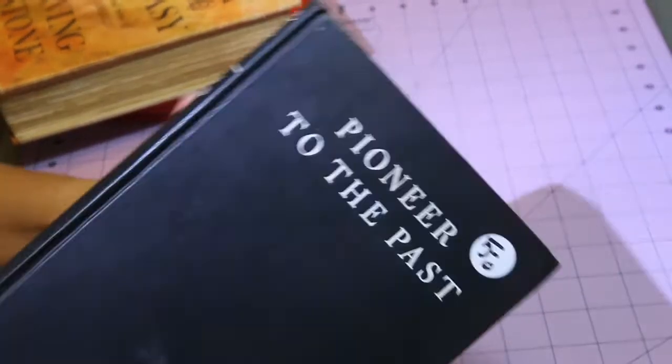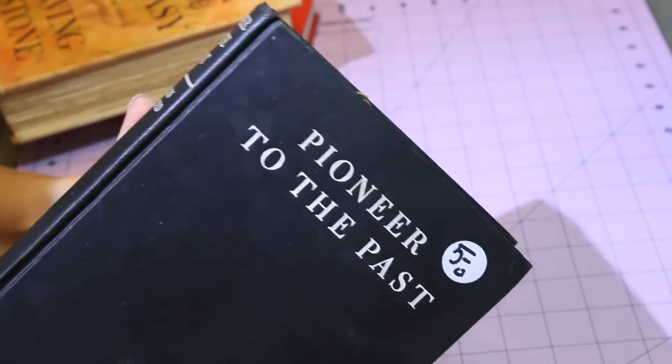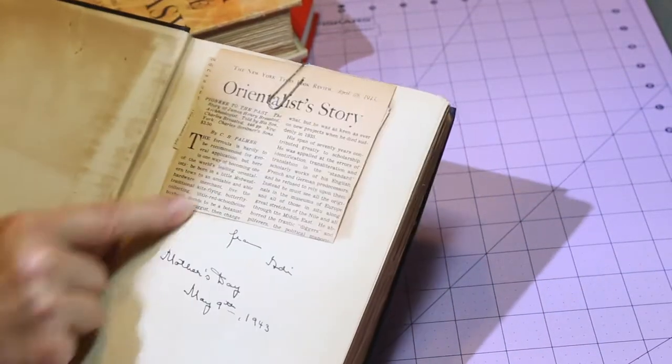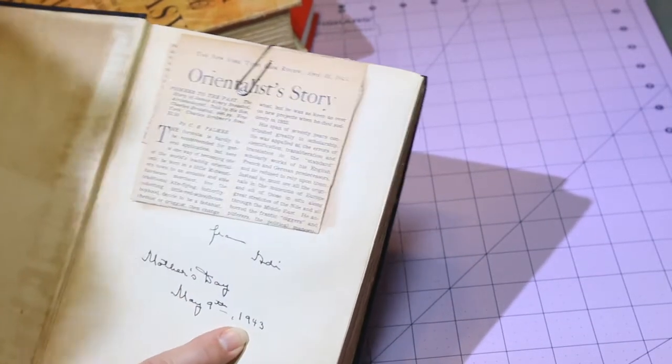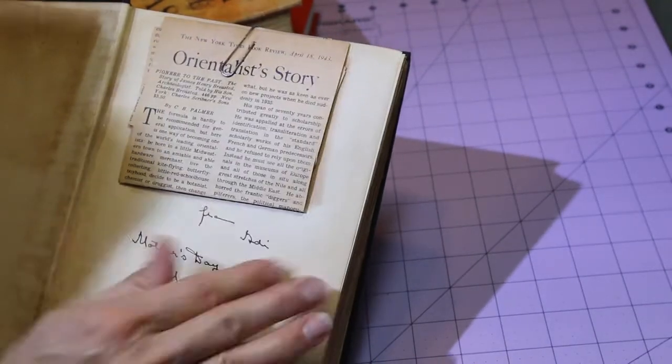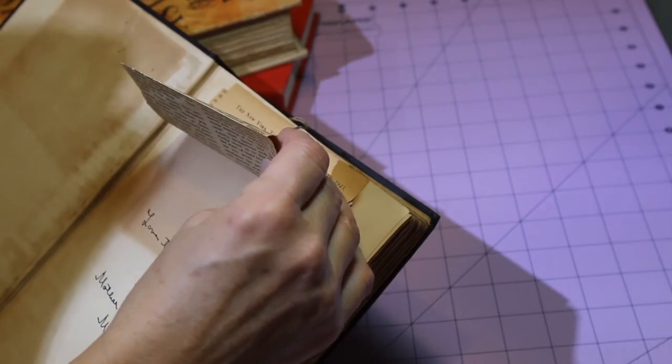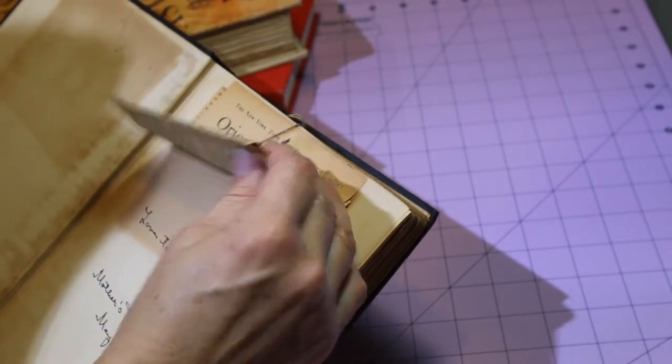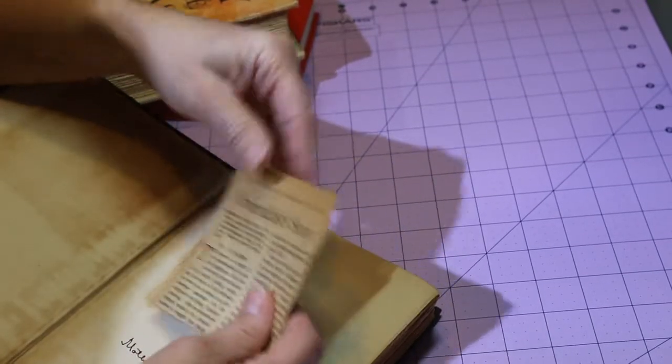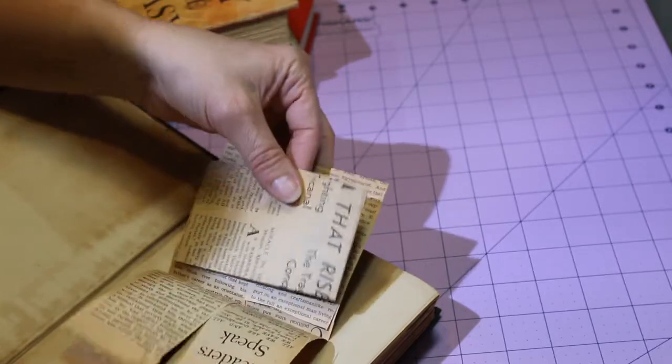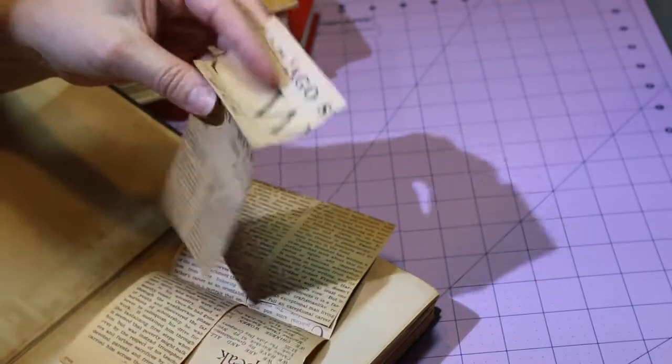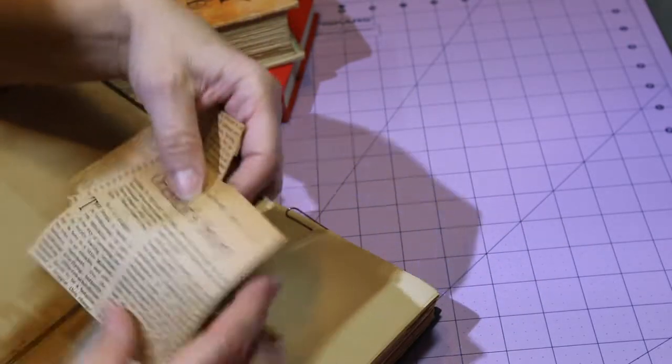This one also had a nice cover. This one was $5. This one was more expensive. I don't know this book - I don't know a lot about books. This could be something special. I'm not really sure. But I thought it was neat because it had someone's name and signature from 1943 in it. And there's even a little story here. I thought it was cool. So I thought I'd keep that. It says love to dear - I'm not sure what the name is. I know that I think there's something else in here, but I just thought this was cool. I got it because of the sentimentalness of this little newspaper ad dated May 16th, 1943. I just thought that was so cool. Not really sure what it is. Orientalist story.